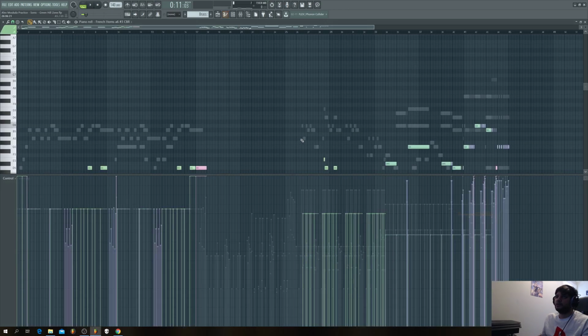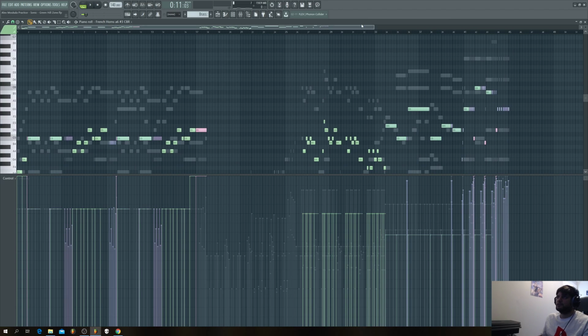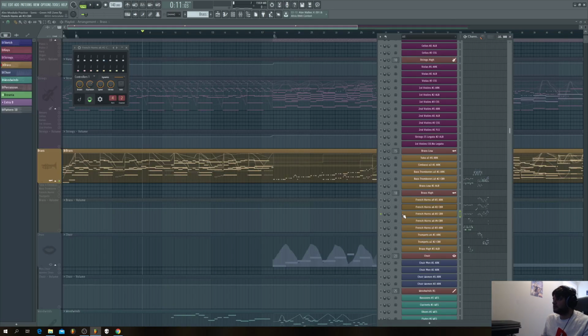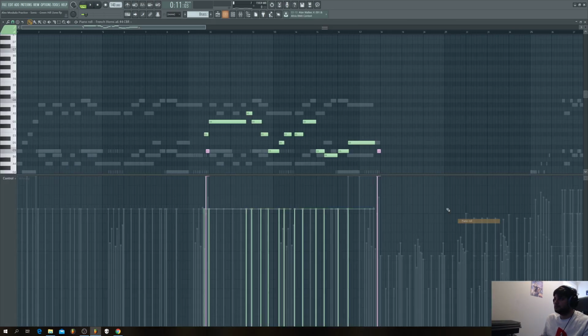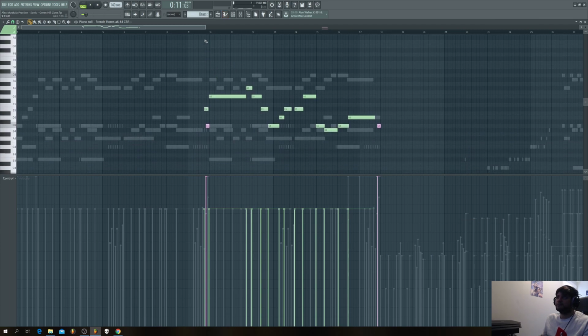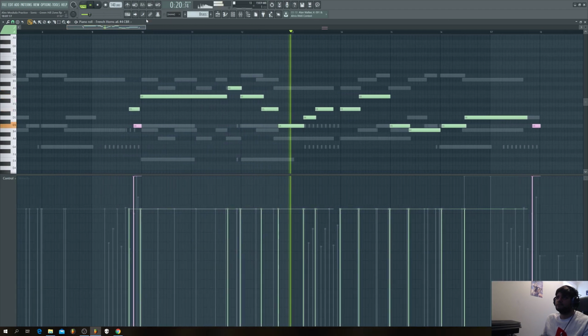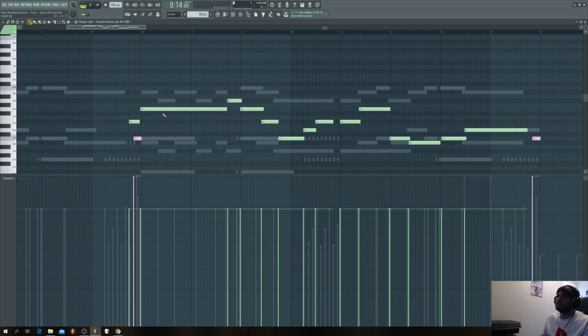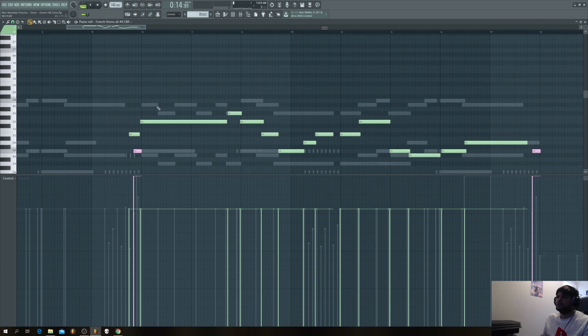Also, you want to be wary of the keys you're using. So, if you look, this is the wrong one. There it is. If you look at this, the notes that the counter melody is playing are kind of separate. It's not playing on the same range, or on the same notes that the main melody uses. So that's why this works.